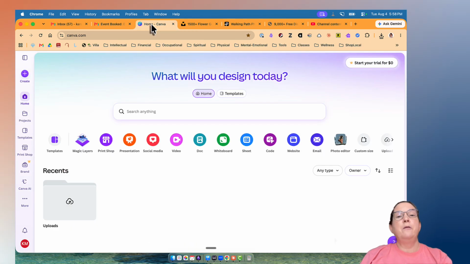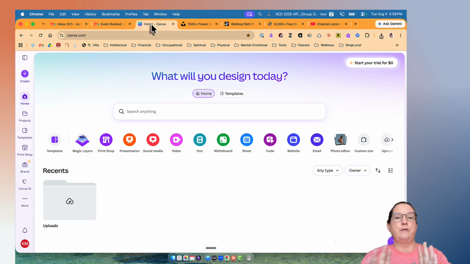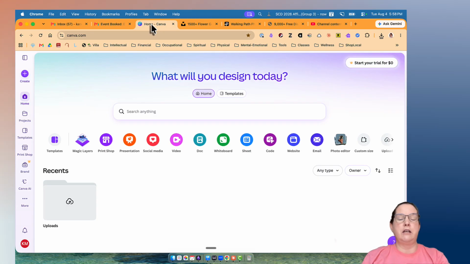So now we're in Canva, and I'm going to show you a few quick tips about using Canva. This is a Canva free account. I have a paid account. I use it all the time. It's probably one of the best investments I make in my personal creation business. But for what we're doing here, if you don't have a Canva paid account, you don't need one. I'm going to show you how to do this without a Canva paid account.